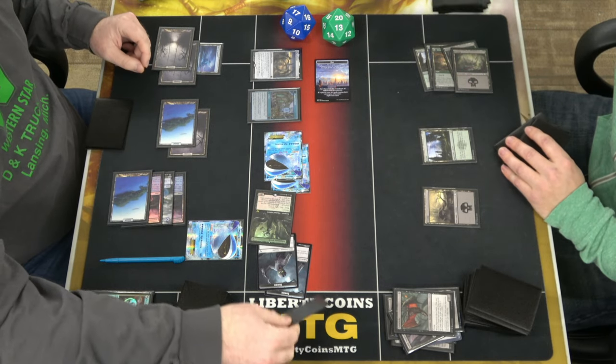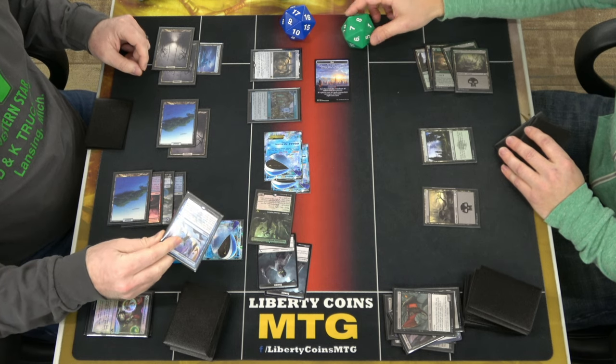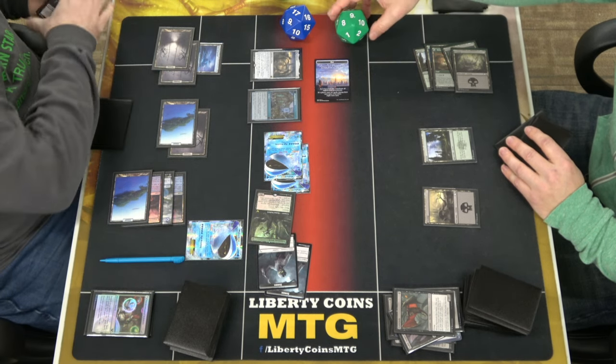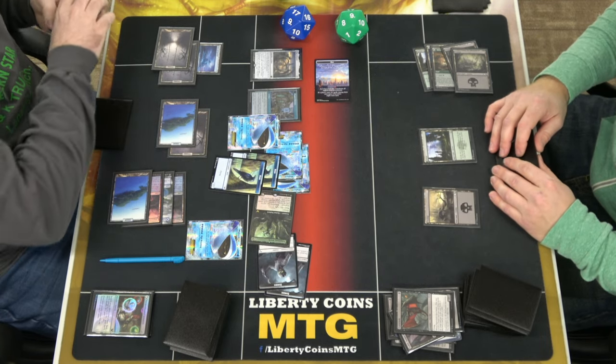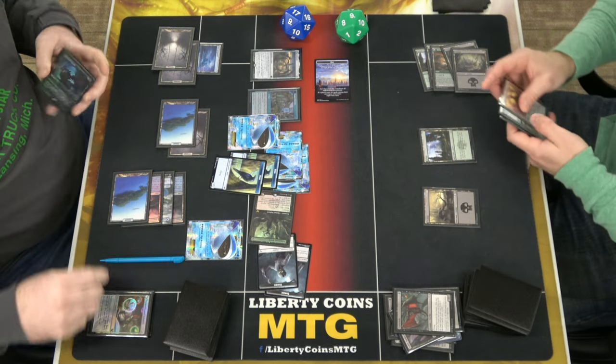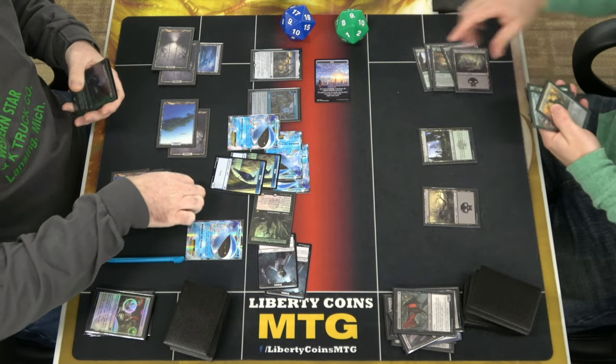Cast Urn's Epiphany. Yep. Two verbs. Dude, take my extra turn. Yeah. You got plenty of damage. Okay. Good game.